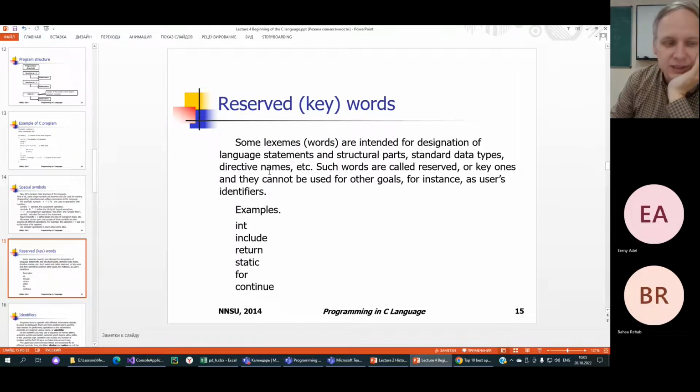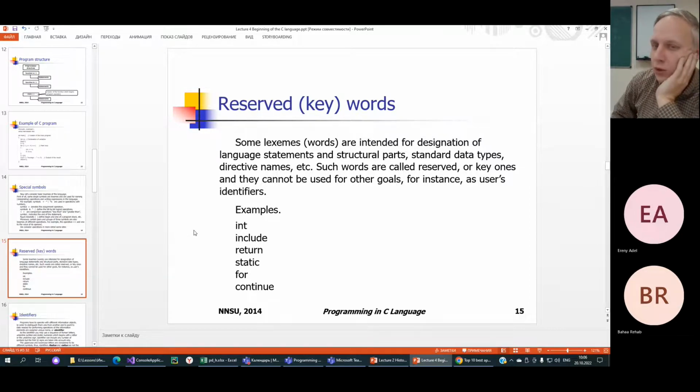Some lexemes, some words are intended for notation, for designation of language statements and structural parts of the program. For example, data types, directive names, and so on.